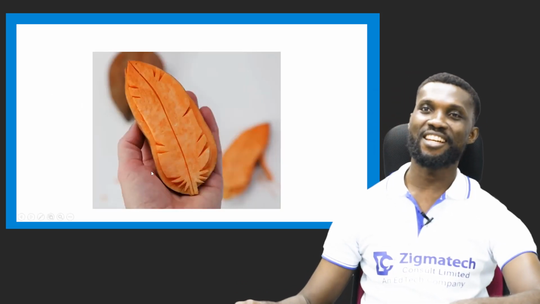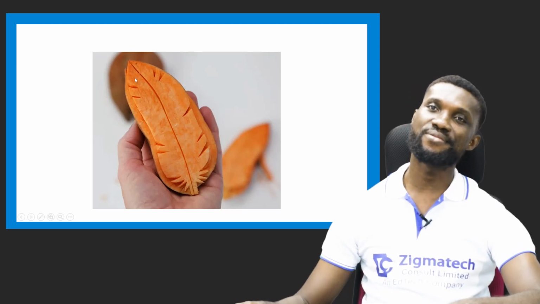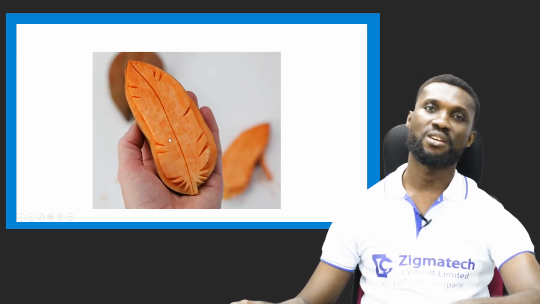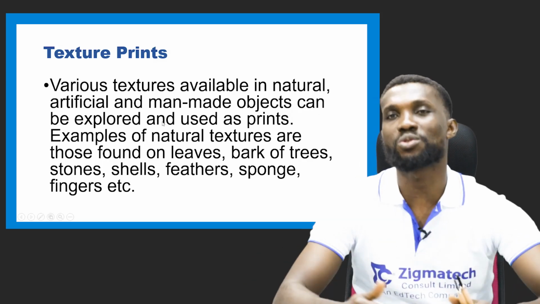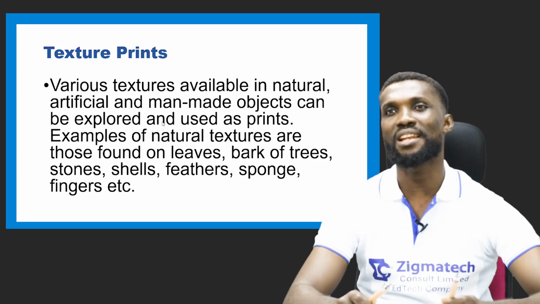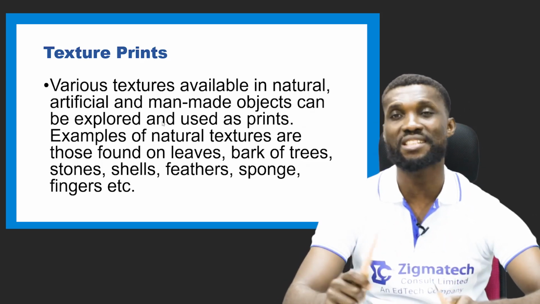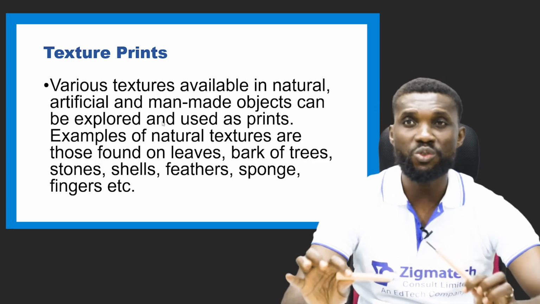So this is a beautiful carved out design from a potato. You see, that's a leaf that is carved out from a potato. You can try yours at home. All right. Now the next one we are going to talk about is texture printing. I guess this will be the last printing method we're going to talk about because of our time. There are many of them we can talk about, but for the course of this study, we're just going to look at this.